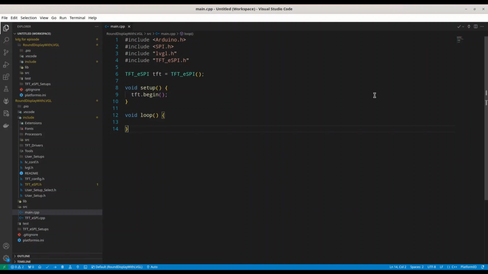This is the fifth episode about the ESP32-S3 with a 1.28 inch TFT and touchscreen display. And this in front of you is code from our previous episode, where I showed you how to integrate the LVGL and TFT eSPI libraries into your project in Visual Studio Code and PlatformIO. As you know, TFT eSPI can do all sorts of things, drawing primitives and text, but it can also draw bitmaps, meaning images, to your screen.